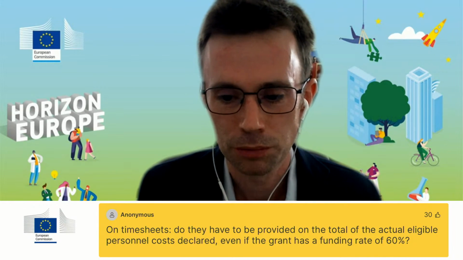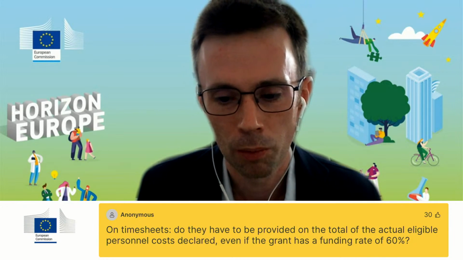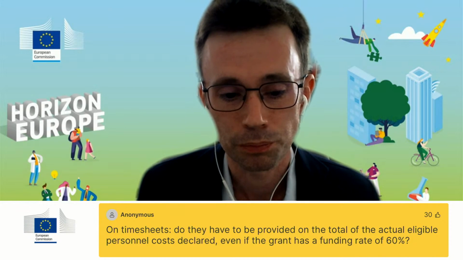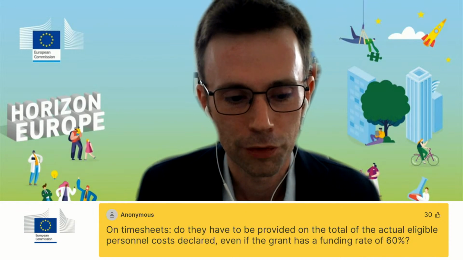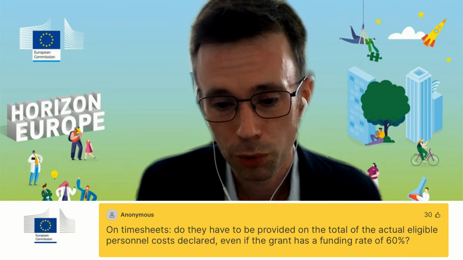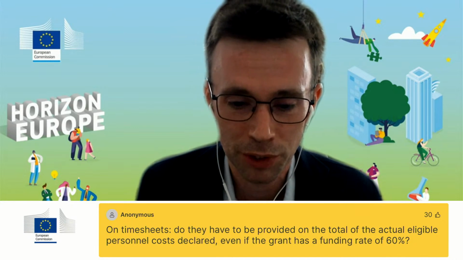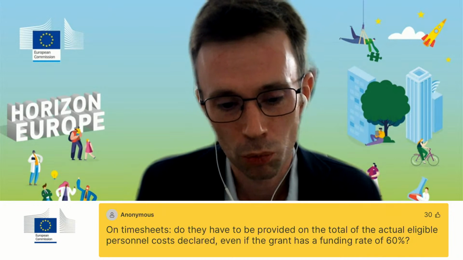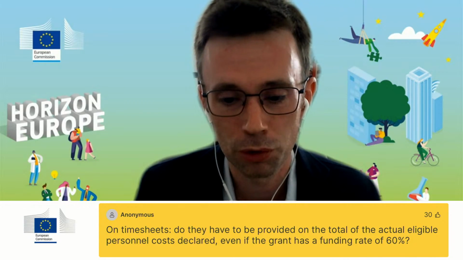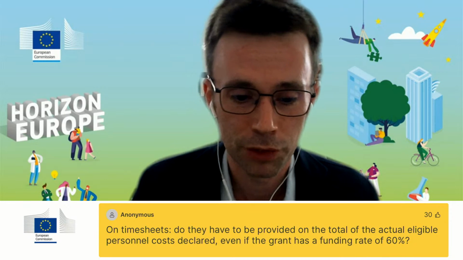So you don't declare in your timesheet the actual cost per se. This stems from what you have in your account. The timesheet is really the time spent on the action in hours or in days. And in any case, regardless of the funding rate of a grant, so 60, 80, 100%, you are using the same personnel cost rules, the corporate horizontal daily rate calculation I was speaking about. Yes, you will have to comply with the same calculation, and you will have to report only the eligible cost. Eligible cost means cost which complies with cost eligibility conditions, and one of them is to follow, for instance, certain mandatory formulas. Then we calculate the EU contribution against that, but you have to do this and comply with eligibility conditions regardless of the funding rate we will apply on this eligible cost afterwards.